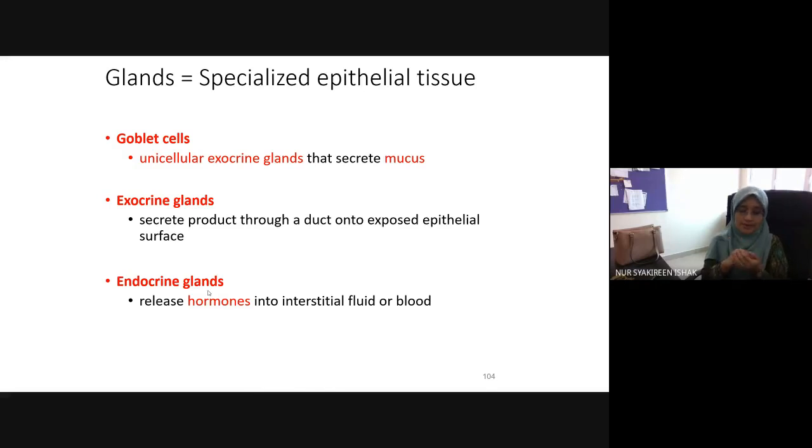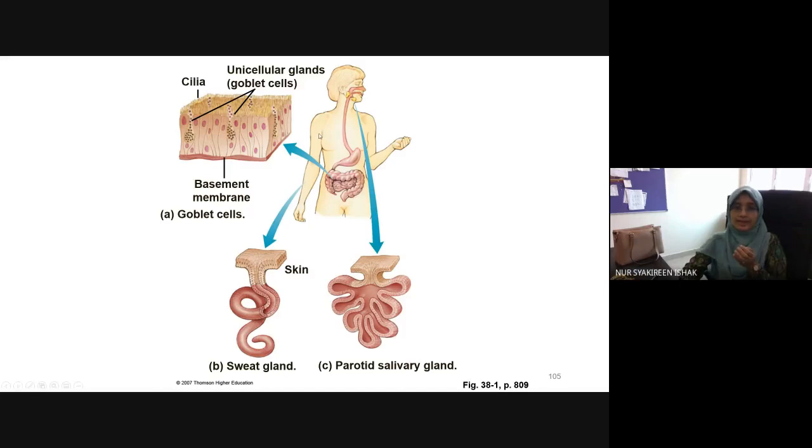An example of endocrine glands, as in the picture here: in your brain you have a structure we call the hypothalamus. The hypothalamus can secrete many hormones. One of the hormones is called GnRH, gonadotropin-releasing hormone. This hormone is produced in the hypothalamus in your brain. But where is its target organ?